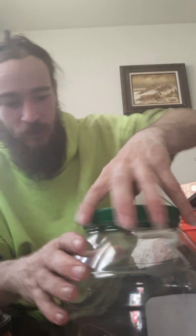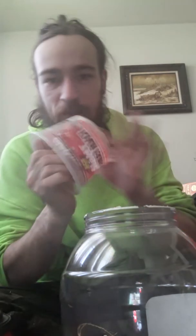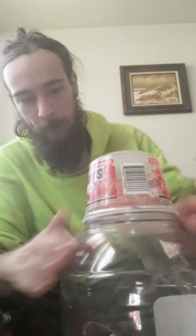So while I do that, let me get the lid, which is right here. I have another one. It has little holes in the top. All done. And where'd she go? Oh, there she is. Right there.